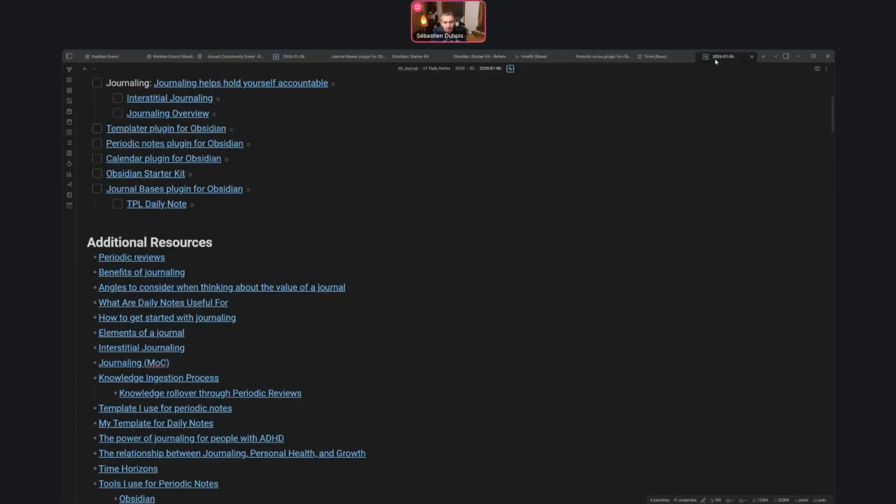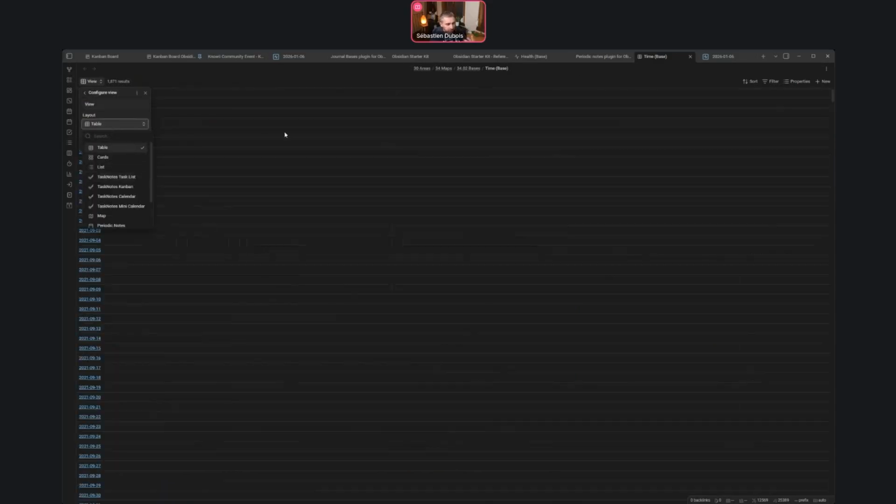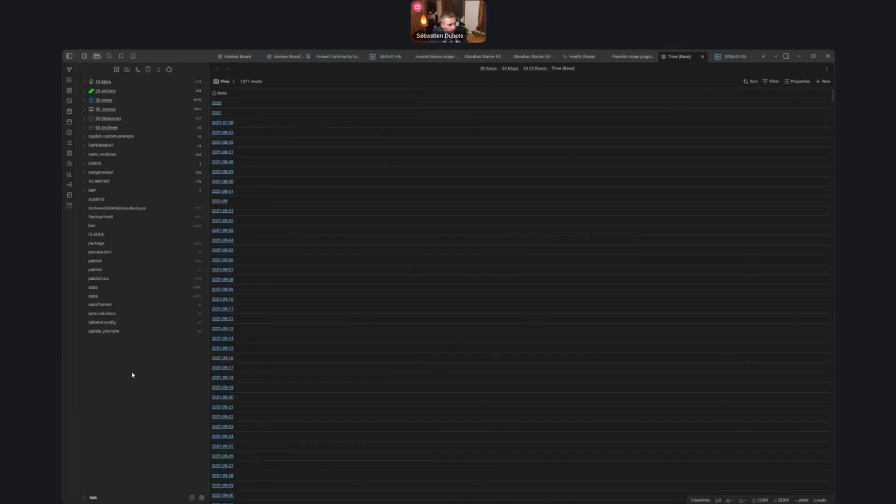And that plugin is called the Periodic Basis. Why Basis? Because it adds new view types to Obsidian. So by default, when you have Obsidian, now you have access to bases. And inside of a base, just to step back a bit, creating a base, you just go to any folder, you right click, you click on new base, you have a base. By default, it shows all of the nodes and all of the files in your vault.